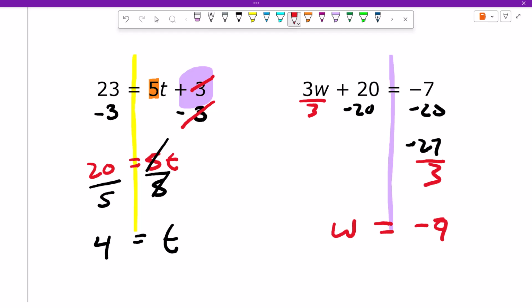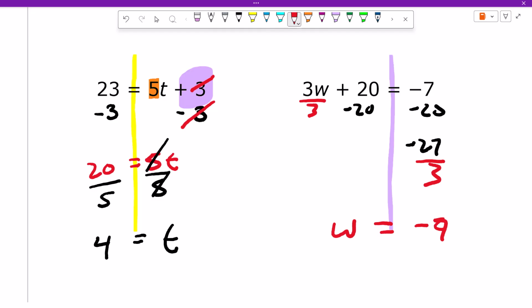Every single line here should be just canceling one number. We cancel one number, we rewrite the equation. When we cancel another number, we rewrite the answer. Do not try to do two steps all in one line here. I know you understand it, your temptation is to do it all at once, but don't do it like that.